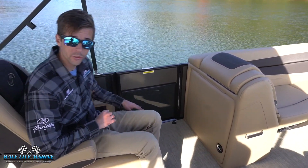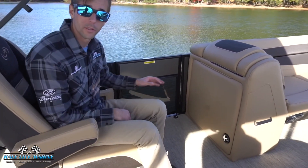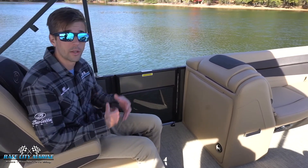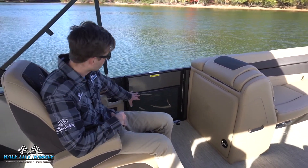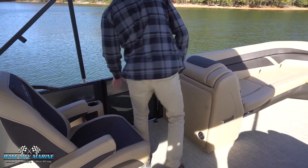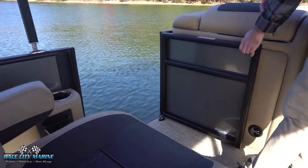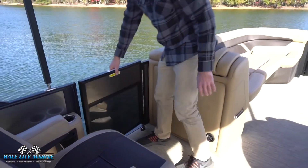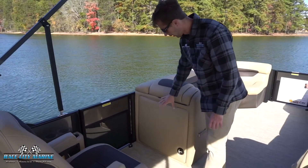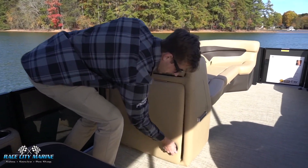Working our way to the side exit door, in the lower section of the door we have what's called the doggy view, so when the door is closed your pets can see out — and you can also use this when coming up to a dock or looking out of the boat. To open it, just pull on the hinge side; you can lock the door into place making it very convenient, and of course lock it back in the closed position.